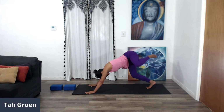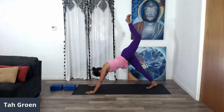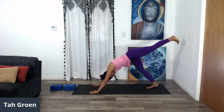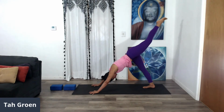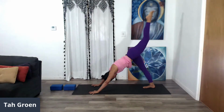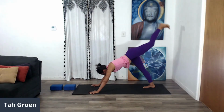Just checking in with those subtle or not so subtle curves in your body. You know, you want to keep them. And then go into the linear, which is one-legged down dog. Different ways to work. Oh, so amazing. All right, I'm ready.